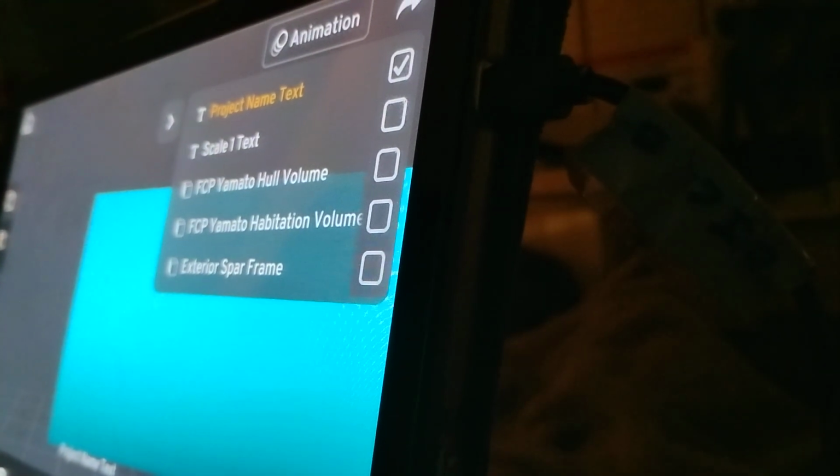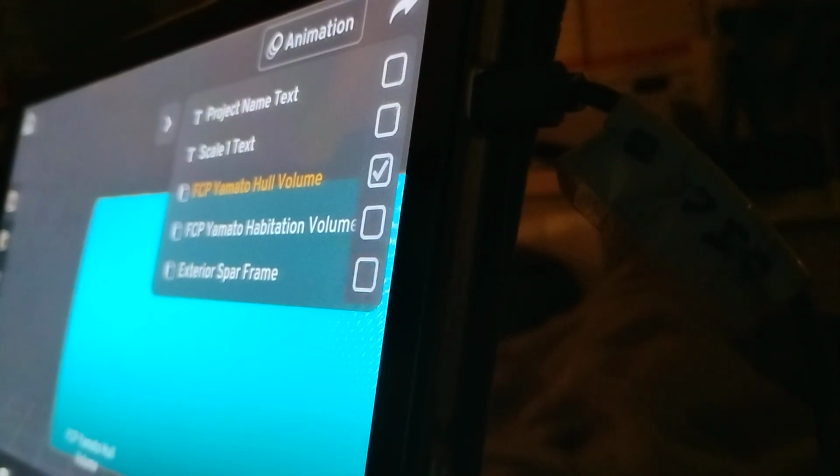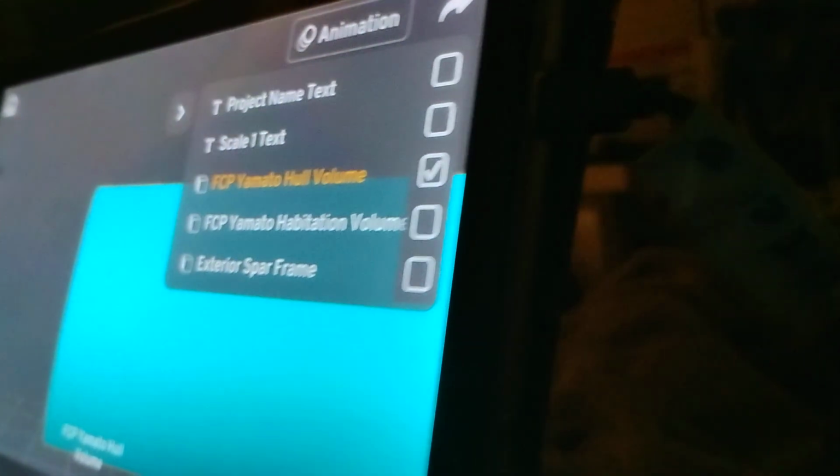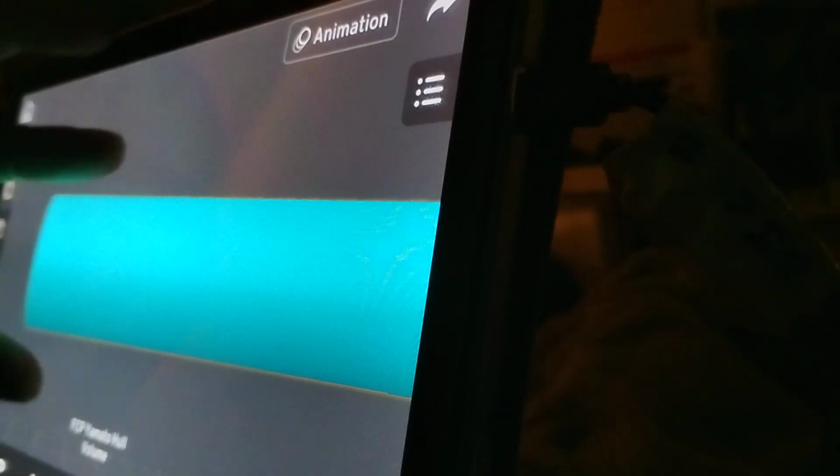Okay. I do not want you. I want you. That should be shorter, not longer. The model hull is the maximum length that we're playing with.